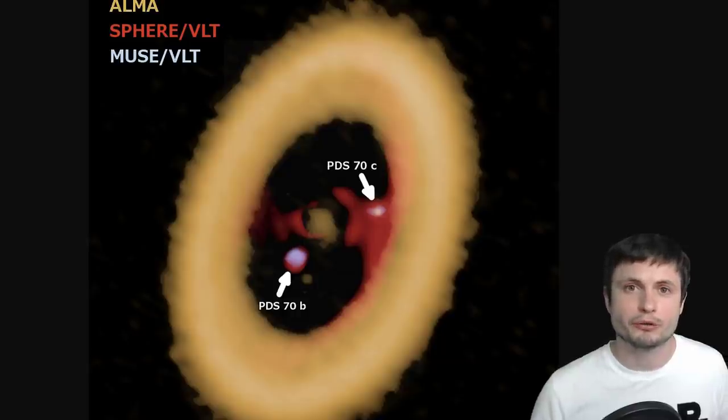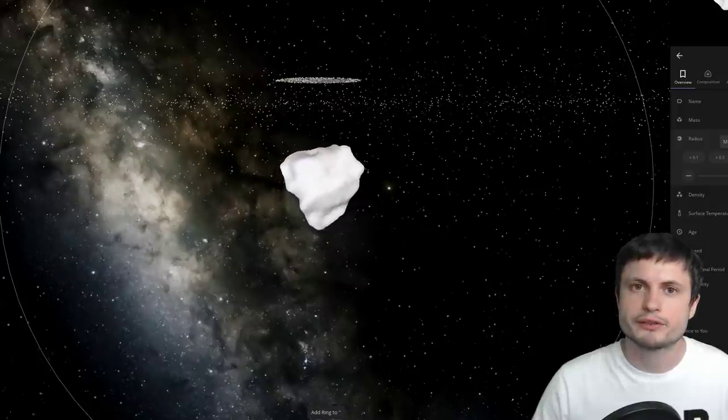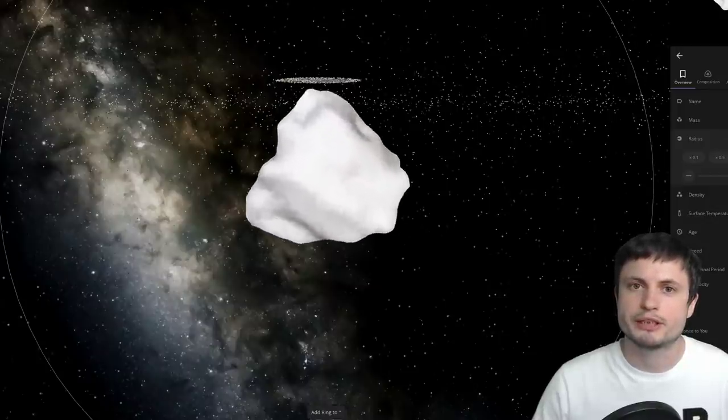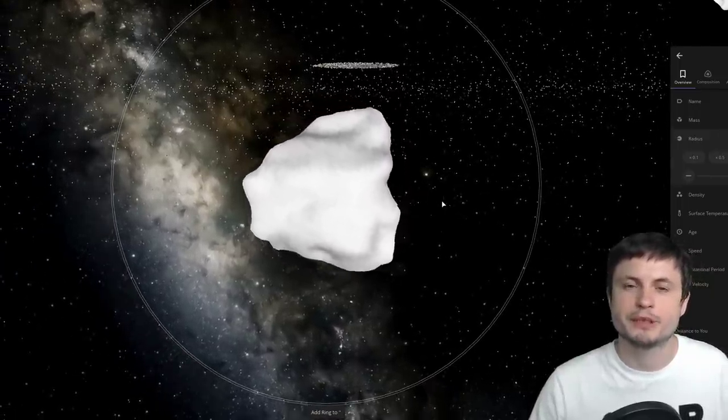But instead, there's a black hole. And at the same time, there's probably very little interaction between objects and very little collisions or any other disturbances. In other words, it's a very slow process, but it's a very methodical process. And it's probably quite good at producing really large, massive planets.